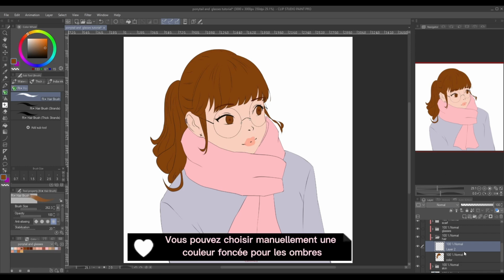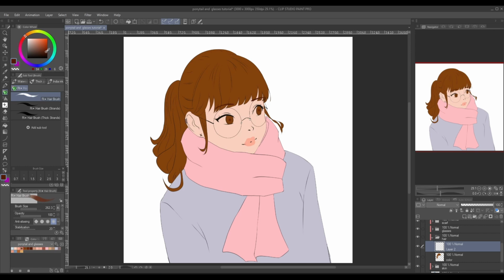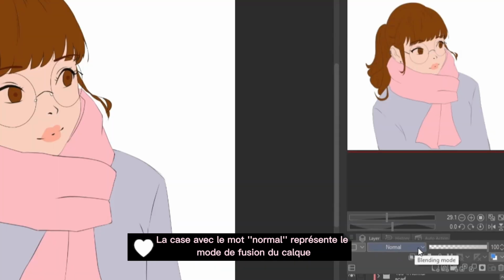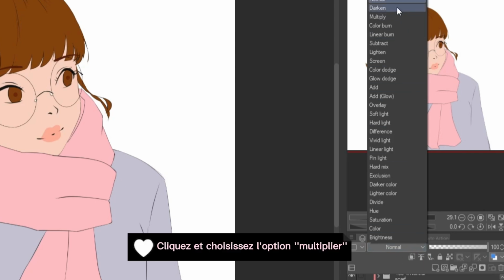To choose your shading color, you can manually pick a darker shade. Or you can change the blending mode, and this is what I like to do. Here where it says normal, it's actually the blending mode, so you click on it and choose multiply.